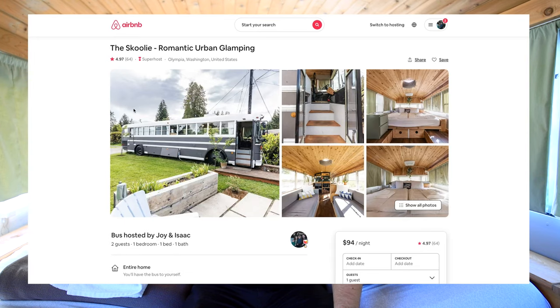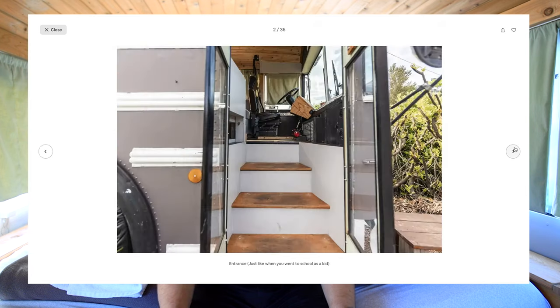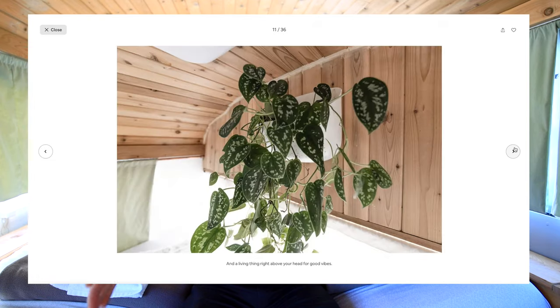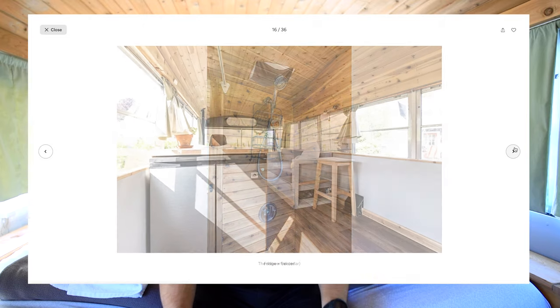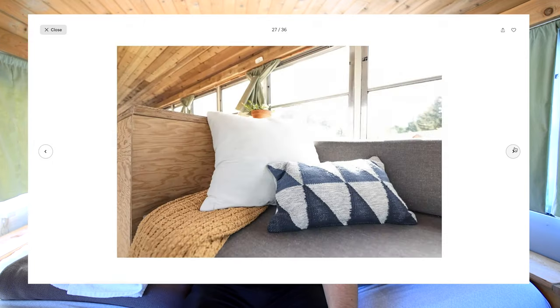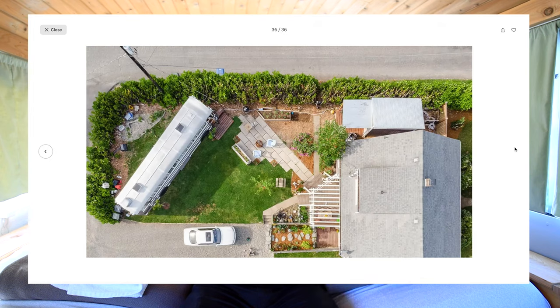I want to give you a few tips for getting started on the right foot so you have good reviews right off the bat. Number one: get good pictures. There are so many bad listings on Airbnb with bad pictures. It's your main marketing piece - people are scrolling. You need bright, clean pictures on your listing. Hire a photographer or set up a tripod and shoot HDR. Get straight lines, bright images, and some detail shots. I charge $175 for 25 photos for real estate.